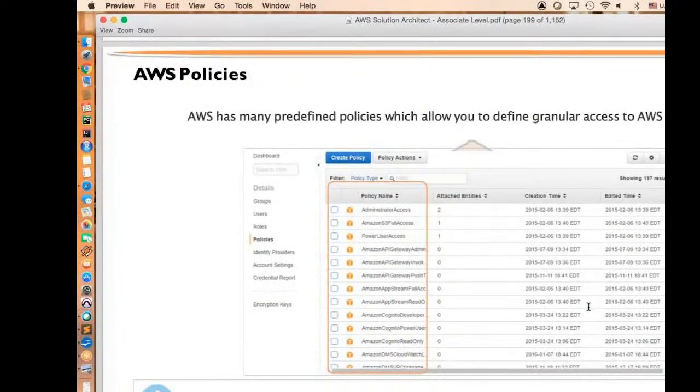Okay, coming to the next slide, there are a couple of policies already available when you go to the policy section, which I'll show you when I log into AWS. So you'll have policy names already available, and these policies have a specific set of predefined actions. We'll have almost 200 predefined policies available for you to choose. Apart from that, if you want a specific policy customized based on your requirement, you can still go ahead and create a custom policy, which we will see once we log into AWS.